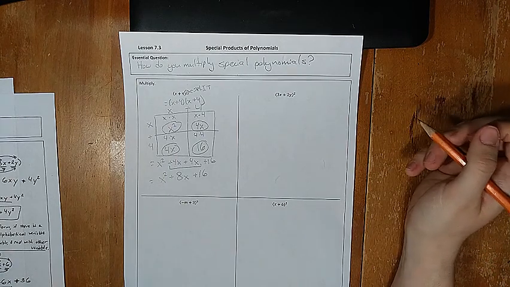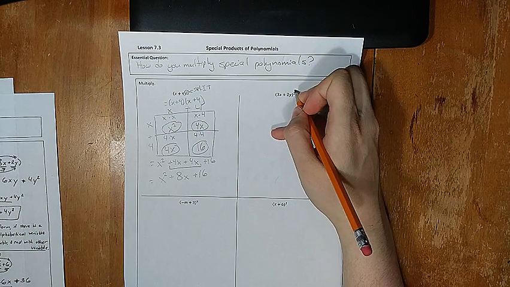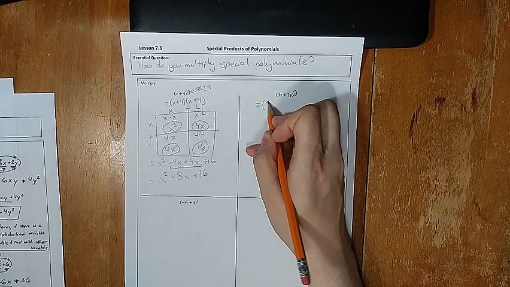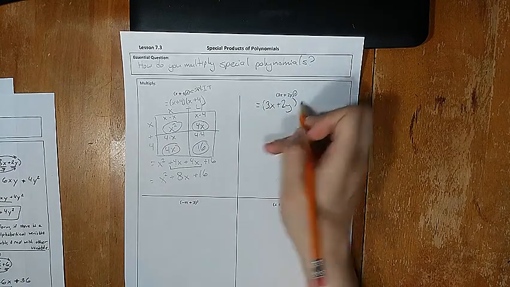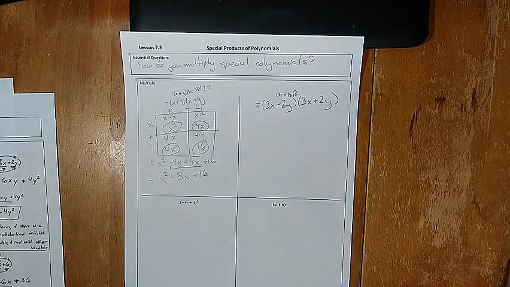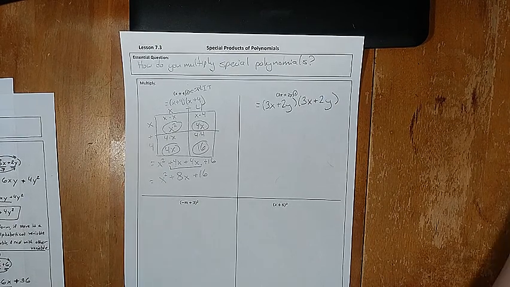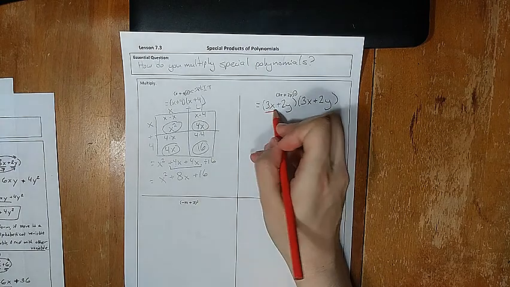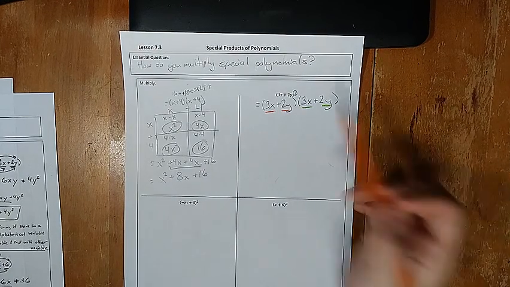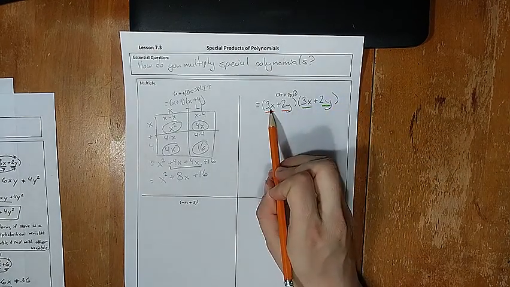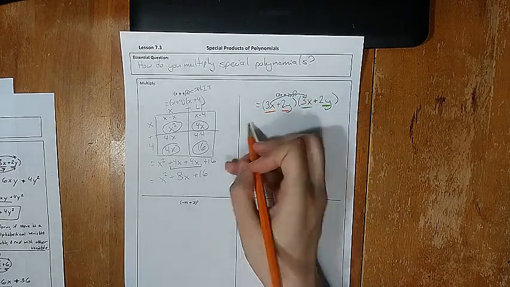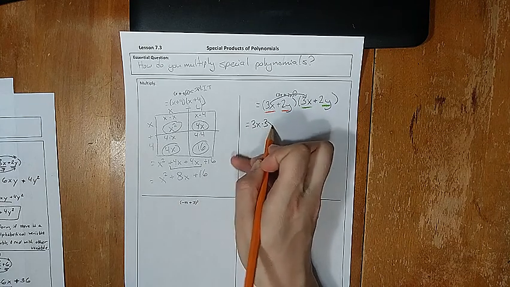For our next one, let's try some distributive property on this one. Again, we have our exponent that says squared, that little 2 there. So I need to rewrite this so that we have (3x + 2y) times the quantity (3x + 2y). This time let's do some distributive method on this, all right? So we have 3x and 2y, and we have 3x and 2y. Remember, with distributive, we want to make sure everyone in the first parentheses meets everyone in the next parentheses. So I am going to multiply my 3x by 3x.